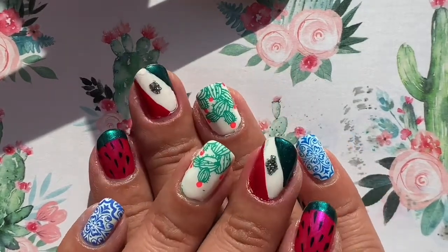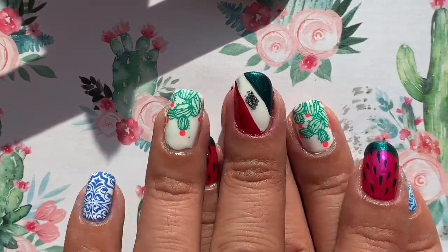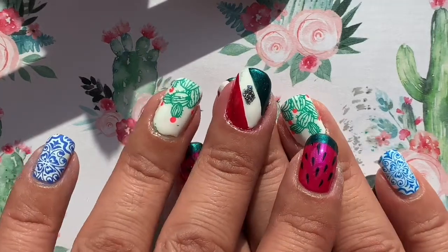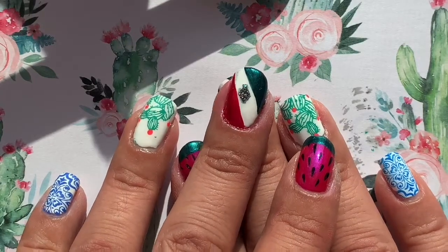And today, as you can see, I have a very Mexican manicure, okay? I am celebrating the independence of Mexico. It is tomorrow, the 16th of September. Yay! So, as you can see, I have several designs.